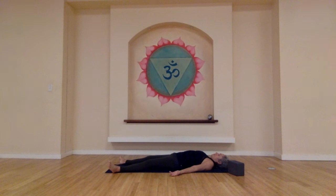Begin to bring your awareness back into your breath, back into your body. And just noticing the contrasts in your body, how it felt when you first began in meditation compared to how you feel now.